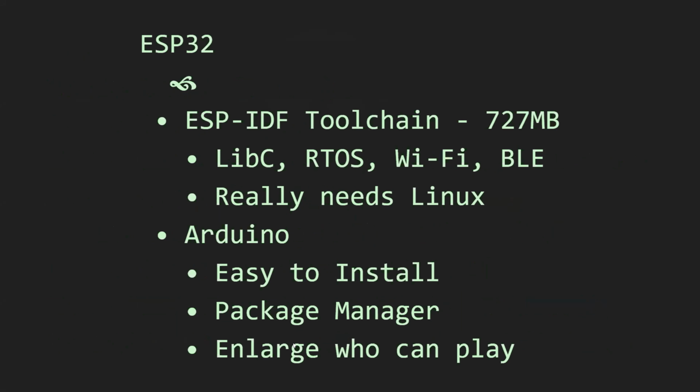One that I think motivated a bunch of the things that drove Dr. Ting to think about eForth on top of C is the ESP32. There is a toolchain, and it's a 700 megabyte toolchain that has its own libc and its own RTOS and a Wi-Fi stack and BLE. Theoretically there's a copy of it you can use on Windows, but if you're trying to do anything that requires tip of trunk changes, you're going to have Linux or the Windows Subsystem for Linux, and build it tip of trunk and interact with it directly.